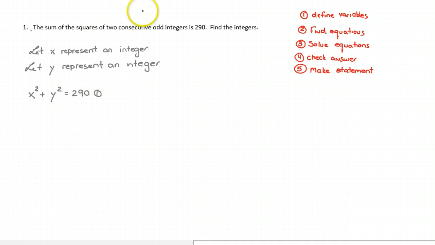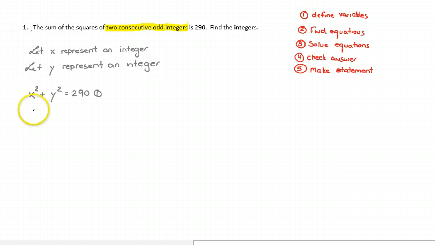And if there are two consecutive odd integers, and again, one strategy when you're doing word problems is to get out a highlighter. Two consecutive odd integers. Okay, that will help me remember what I'm doing. If only I could show you some of my tests when I was younger. There's a lot of highlighter on that page.